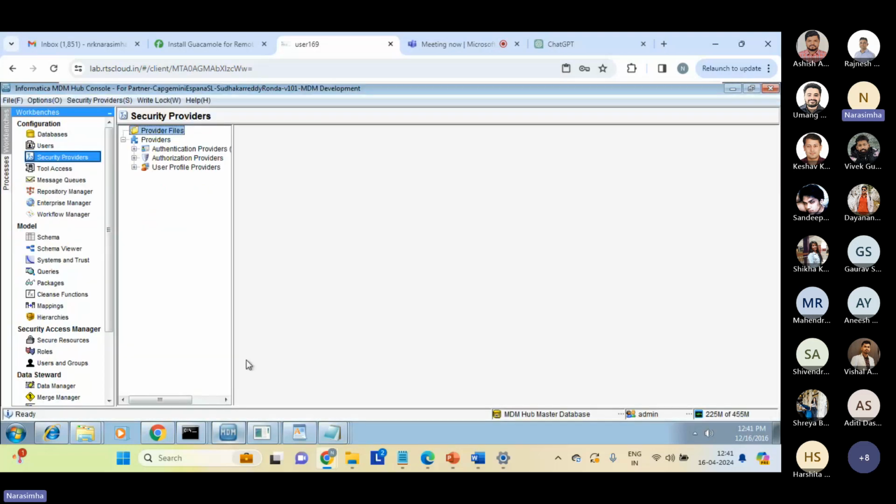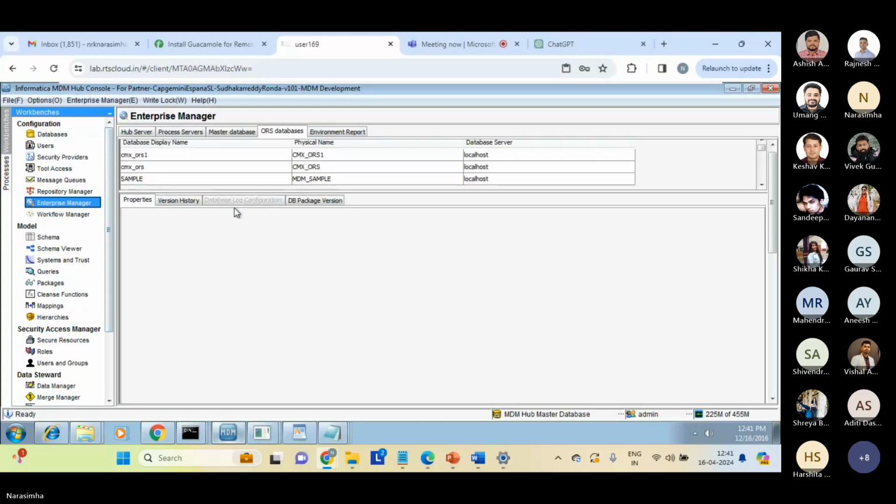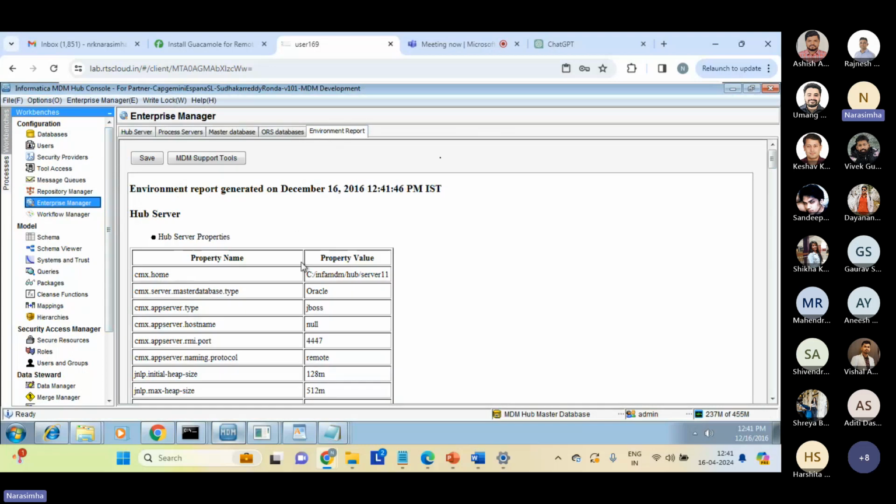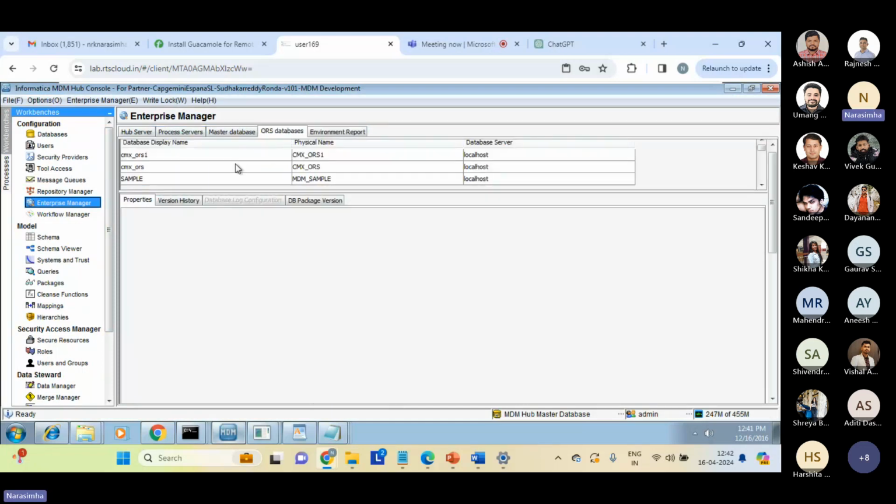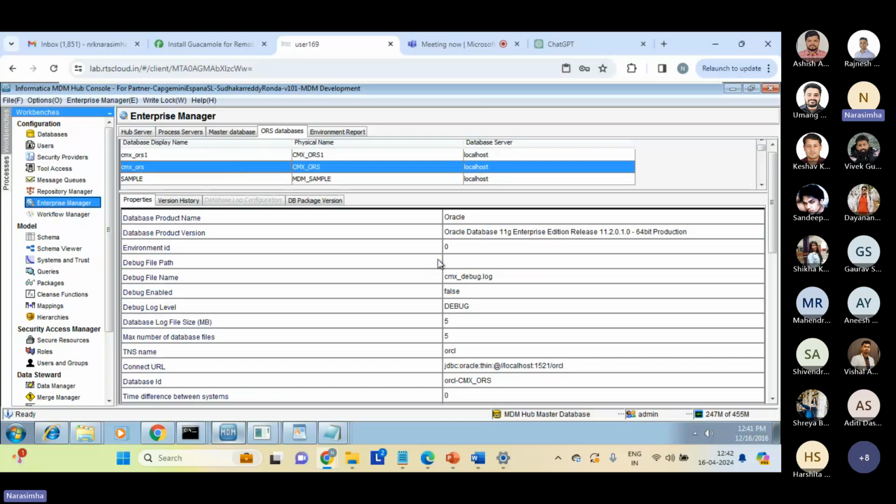And from the front end, we can see that as part of Enterprise Manager. Here the complete environment you can see, for the database side and also the server side. For example, if you take the ORS database, what has been configured, 11g or 2 debug, whatever, right?